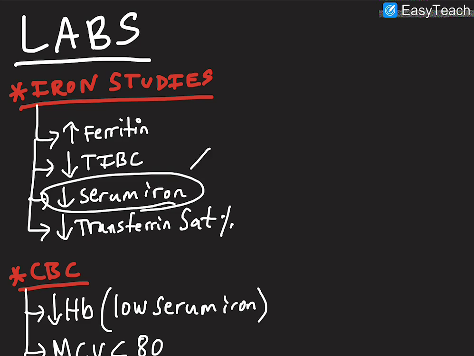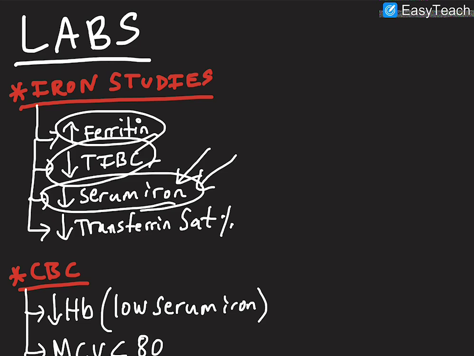So if you have low serum iron because you're storing a bunch inside your cells, well, remember, ferritin is the stored form of iron. So we just said we're storing a lot, so that means you have high ferritin levels, okay? And if you're storing a lot of iron in your cells, it wouldn't make sense for transferrin to take iron and bring it to your tissue, because you already have a lot of iron in your tissue in the form of ferritin. So that means transferrin levels we can expect to be low. So low TIBC makes sense.